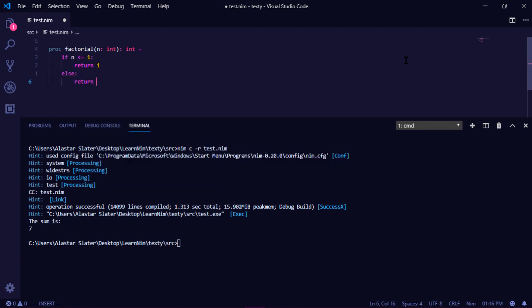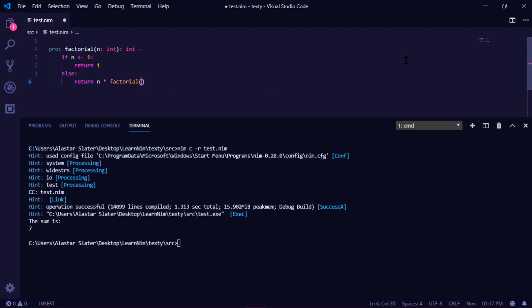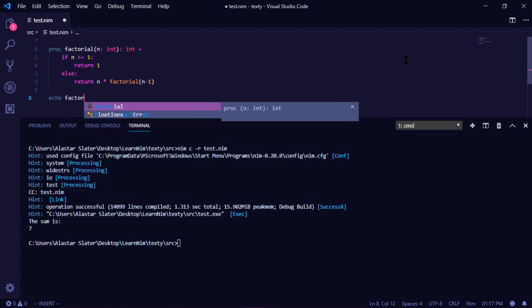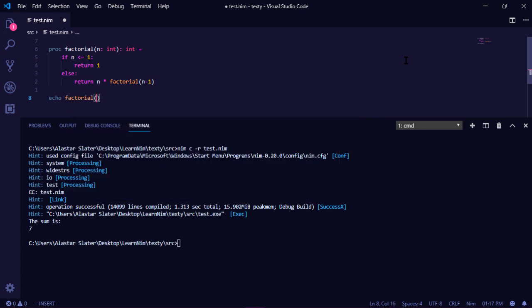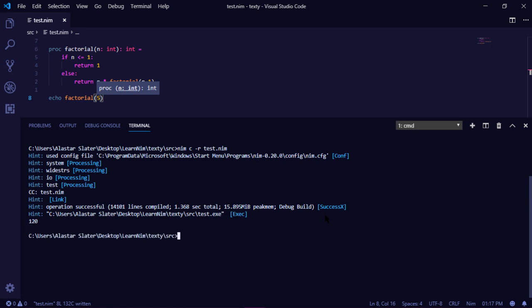Otherwise, we're going to return n times factorial of n minus 1, right? Basically the same thing as before. And we're going to print out the factorial of 5 because that's my favorite factorial. And that's going to show 120. There you go, 120. Wham bam, thank you ma'am.